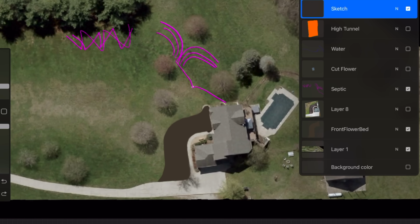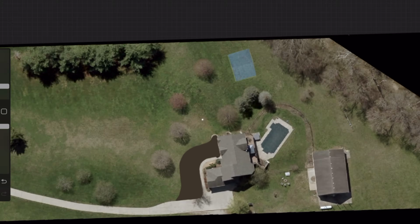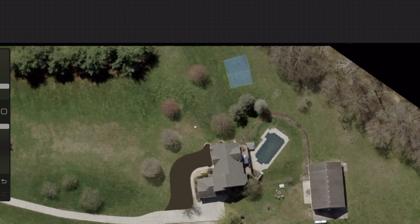So this is a pretty substantial part of the property close to the house that I won't be able to necessarily develop with bigger things. The cut flower garden space is right here in the side of the property. I've got 60 by 40 foot laid out right now, and that's going to be a really big, nice growing space. And what I'm going to do, roses are going to be along here, and I'm going to talk about the cut flower space more in a coming video, but we're going to put perennials in this area and annuals here.